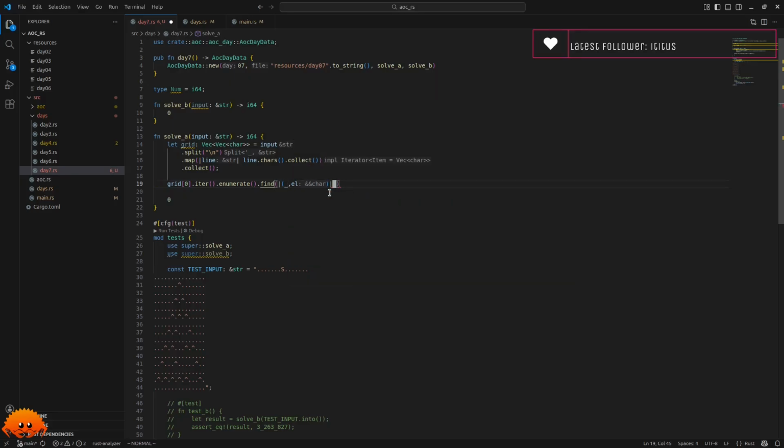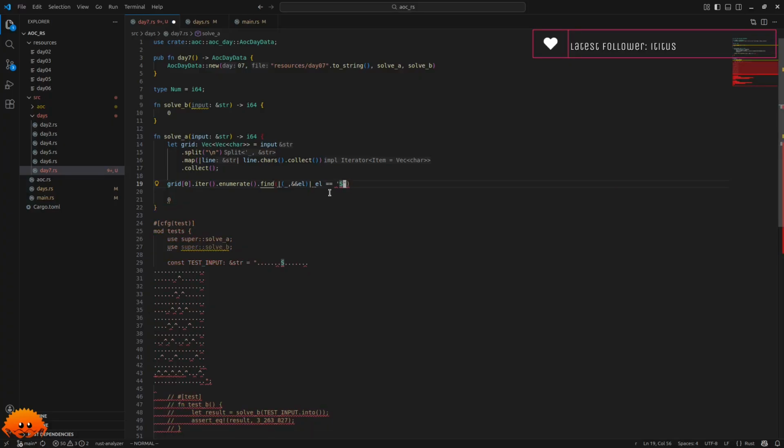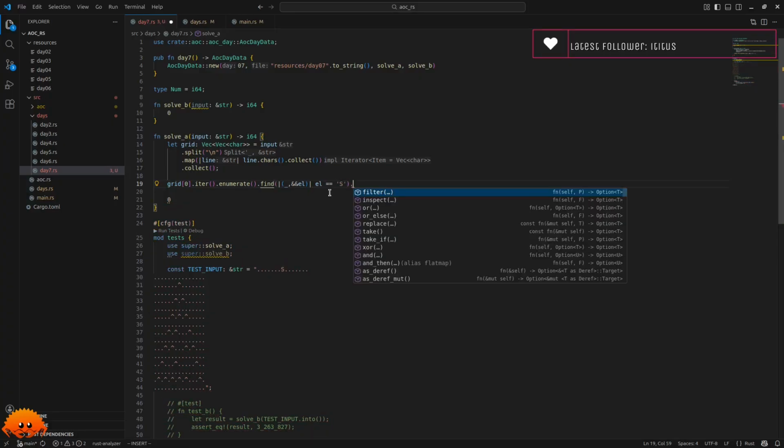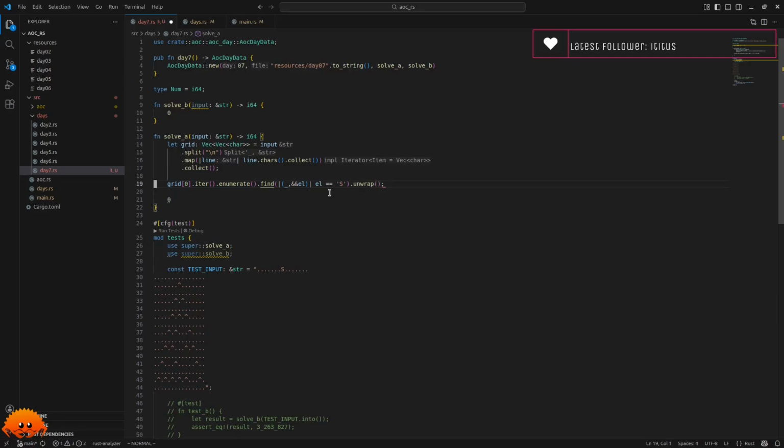So we have our element. Let's reference it, and then we say element equals S. Dot unwrap. This is our start. Now we don't need the element in this case. We simply need the index.